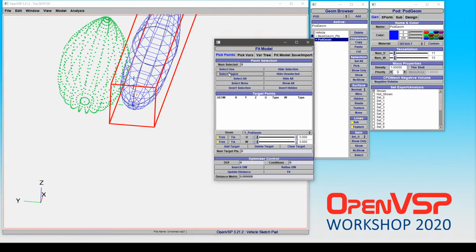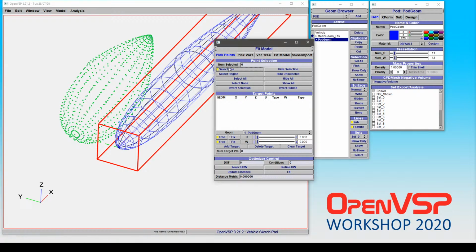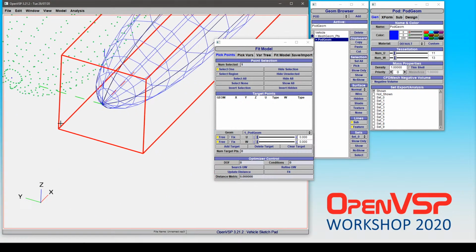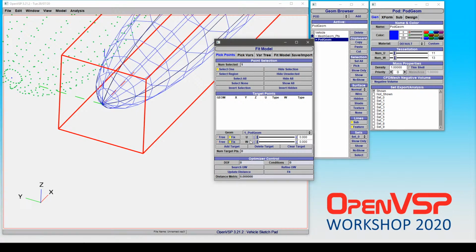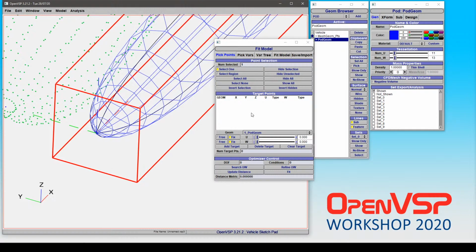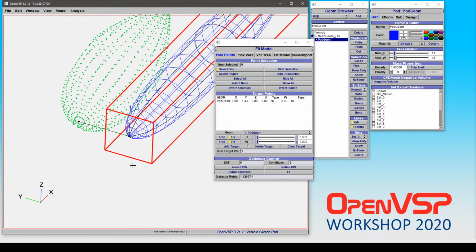The way to do this is to build up and match it incrementally instead of trying to just brute force the routine. So if we go to select one and say that we want to match the nose, and we know that we want it on the nose of this part, rather than allowing it to be free, we're going to fix it to the 0 and 0 UW positions. Now, what should happen is when I add target, we get a line from that point to that point. So now that's our target, and it's only 1.